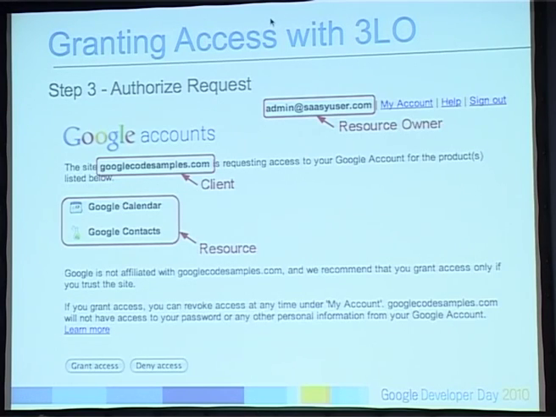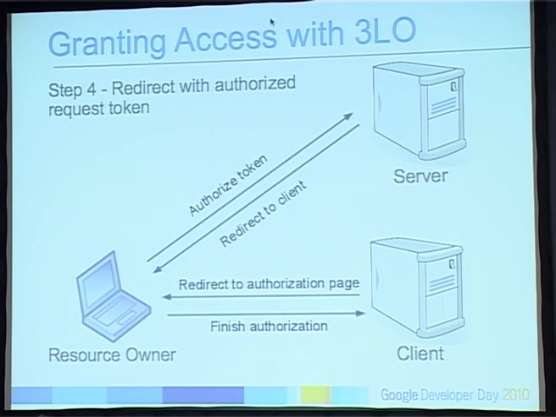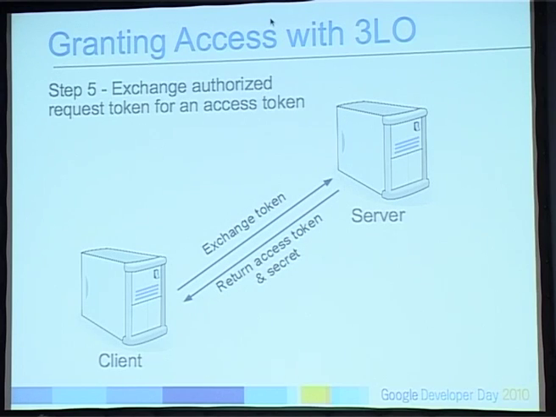And so we have all this information. The user can then make a decision as to whether or not they want to proceed. And assuming they do, they're redirected back to your application. This time, the response contains a different form of the token called the authorized request token. Again, this is not something that you really care about on a long-term basis. Really, what happens is as soon as you get this response back, you're just going to go and call the server again and say, here's this authorized token. Give me back an access token.